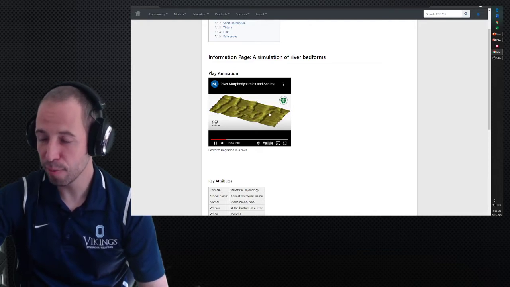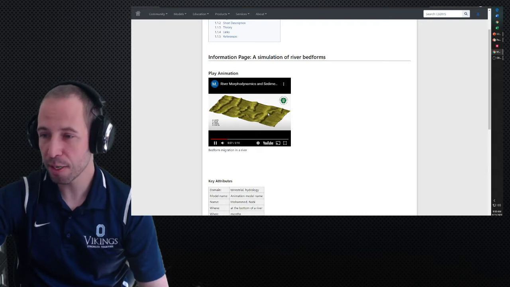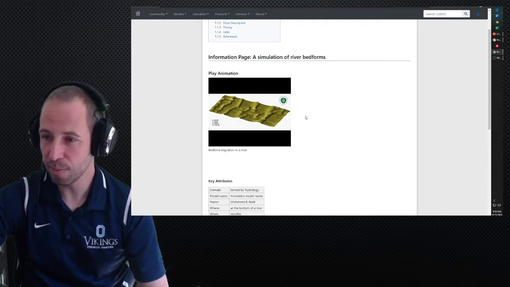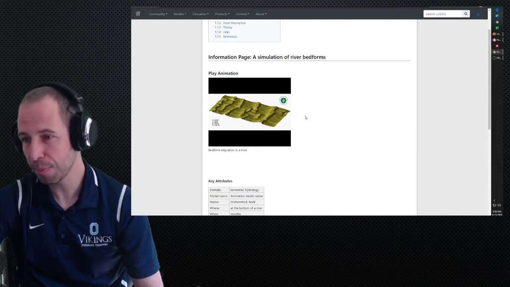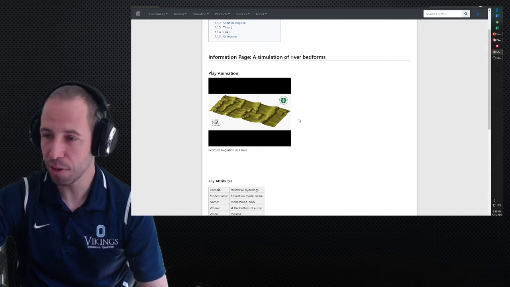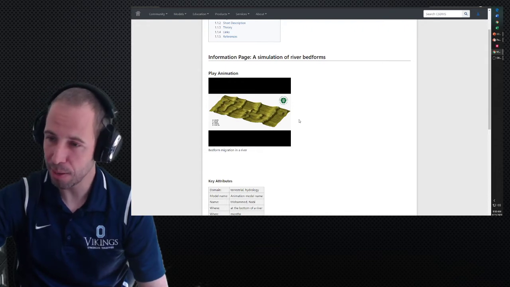This happens in the bottom of rivers. The place that you guys might be thinking about, though, is across sand dunes. Like, yeah, you've seen a sand dune move in movies and stuff. The wind picks up the sediment, blows them up and over the top. You can also see this on snowdrifts, up over the top of mountains and stuff.